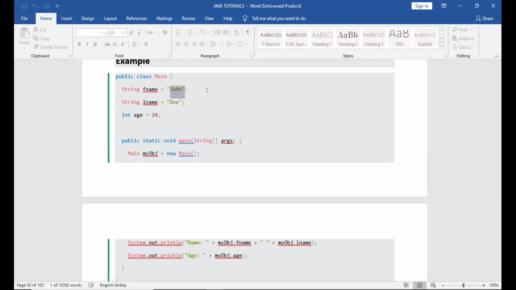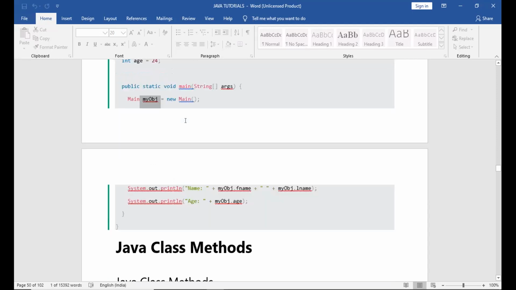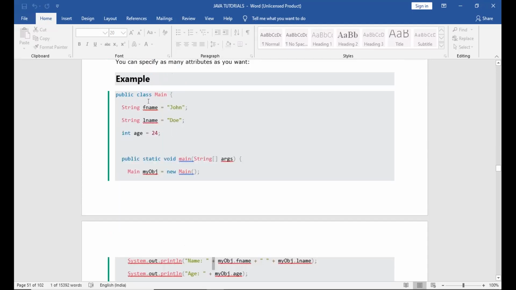After that, we are creating public static void main(String[] args). Then we are creating the object for the main class. Main myobj equals new Main. Myobj is the object name of the class main. System.out.println, what we are doing: Name, colon. Look, I have put that name and colon under double quotes. That means it is a string and will be printed on your screen as it is. Plus, that means concatenate with myobj.fname.